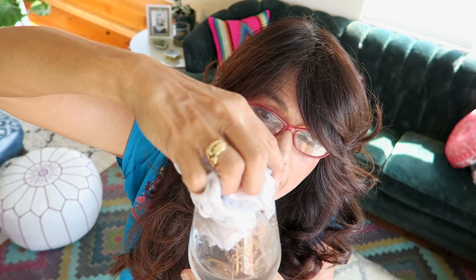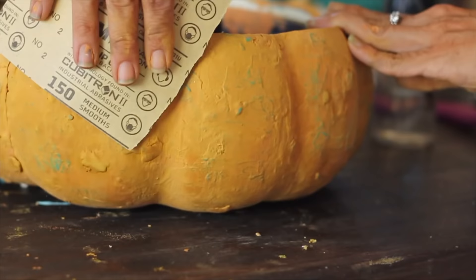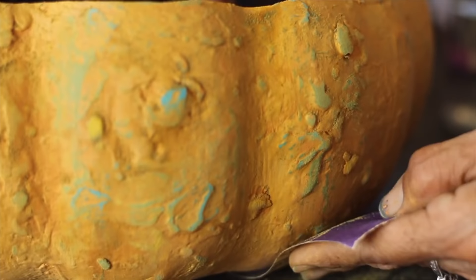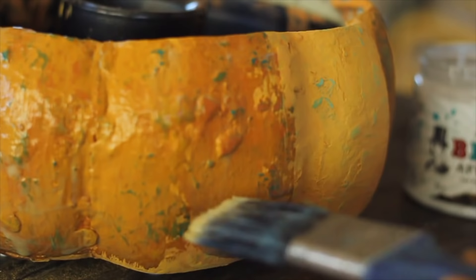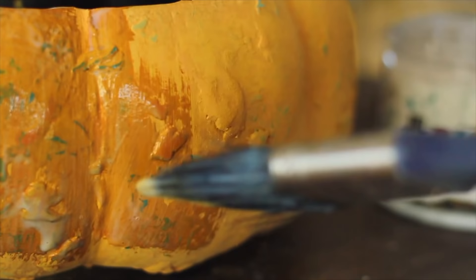Put the rag in some water and wring out the excess. We're going to seal it with Big Top and then use dark wax to bring out all of the details. The darker wax will sit down in all the crevices and grooves, and the clear wax works like an eraser. After the paint dries, distress it to reveal the color and texture using sandpaper and a damp cloth, then apply Big Top to seal the finish and make the color pop. After the Big Top has dried, apply dark wax to highlight the grooves and low spots of your finish.